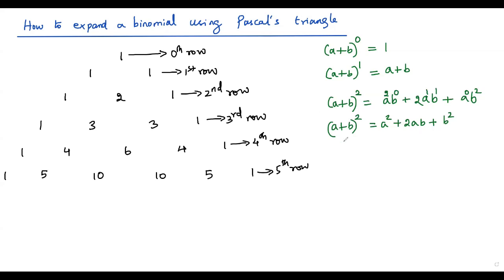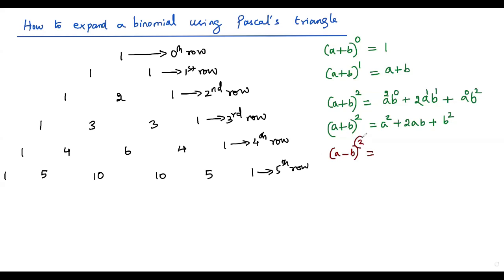And here we have a question. What if I have a negative sign instead of positive? Let me show you with that. Let me write (A - B) the whole square. Again, the exponent of the binomial is 2. So now I have to multiply the two terms of the binomial, A and B. When you multiply A and B, please don't consider the negative sign over here. Just simply multiply the stuff we have at the place of A and at the place of B. Don't consider the negative sign. A times B is AB.